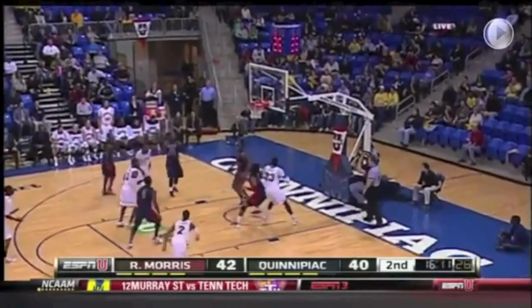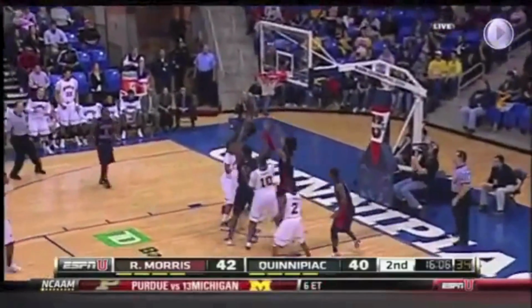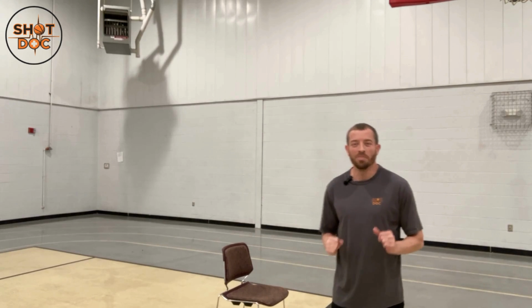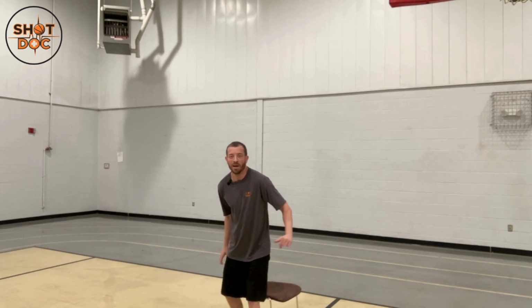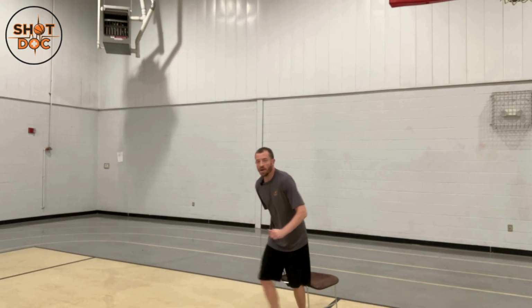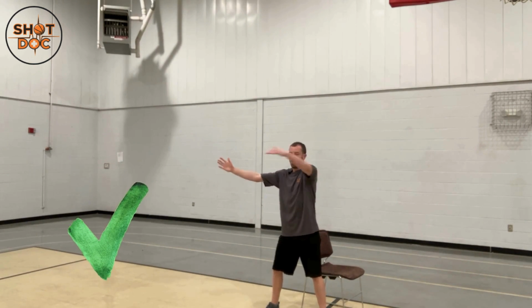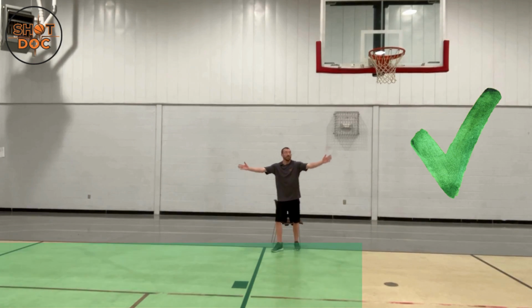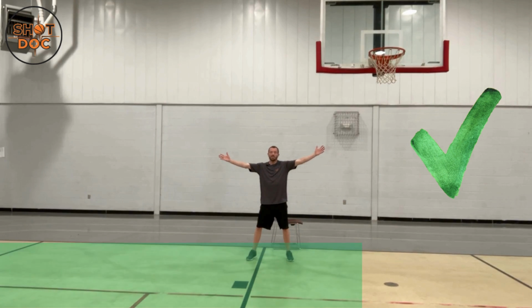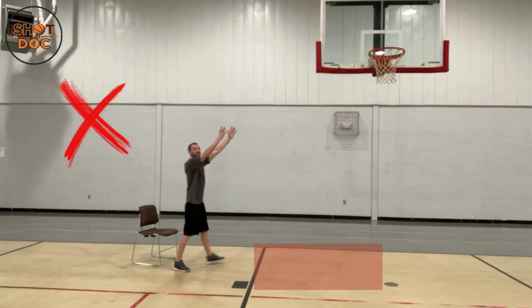The ball hits and goes over your head. So let me give you a cheat code. Let me give you a huge tip to help you fix this problem. If I change my angle, instead of going backwards, I'm going to take this high side and drive them out of bounds. By driving them out of bounds, I've now created an entire quarter of the court for my rebounding area. This rebounding area compared to this rebounding area.